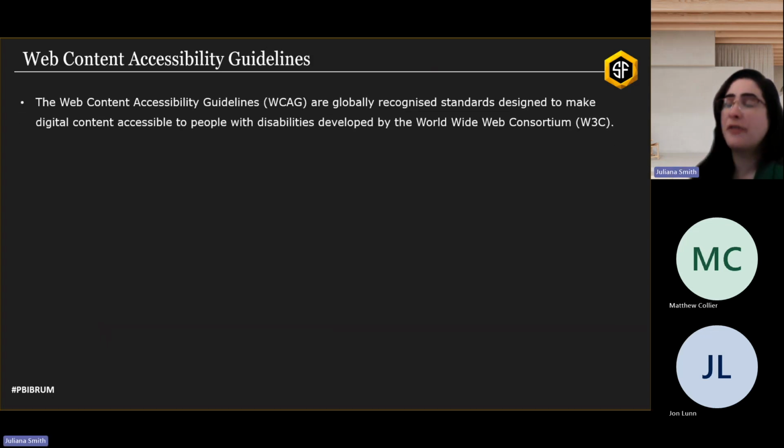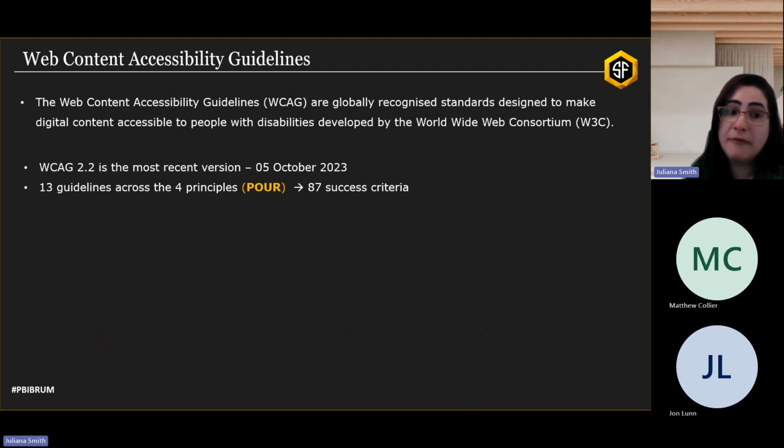So I mentioned that there is guidance that we can follow to help us build accessible digital interfaces, and I'm going to talk about what that is. So, I don't know if you have heard about it, but we have the Web Content Accessibility Guidelines, also known as WCAG. These are globally recognized standards designed to make digital content accessible to people with disabilities, and it was designed by the World Wide Web Consortium.